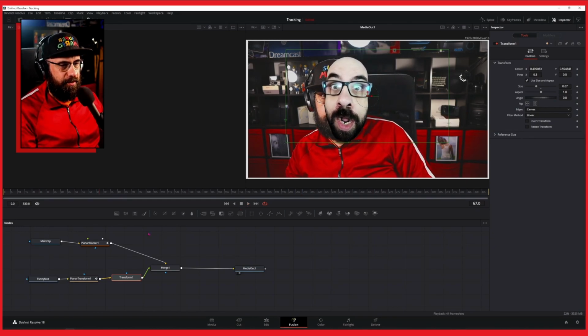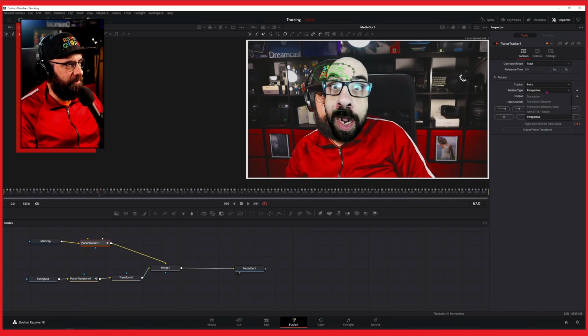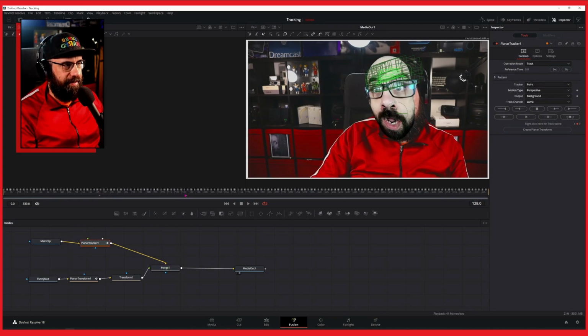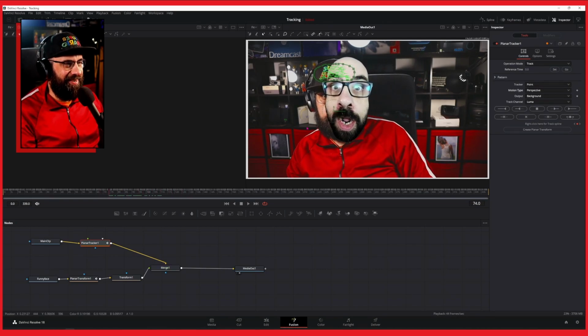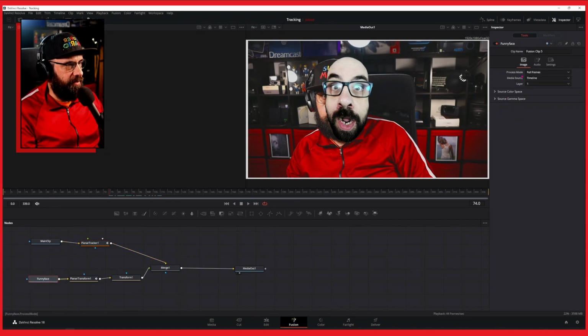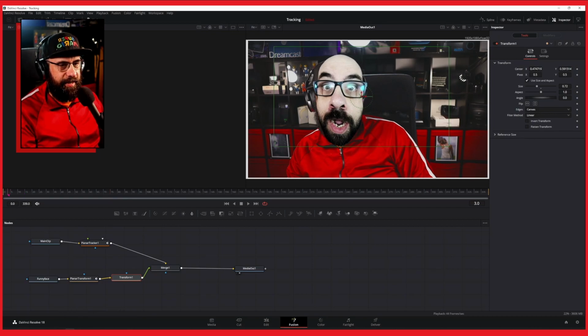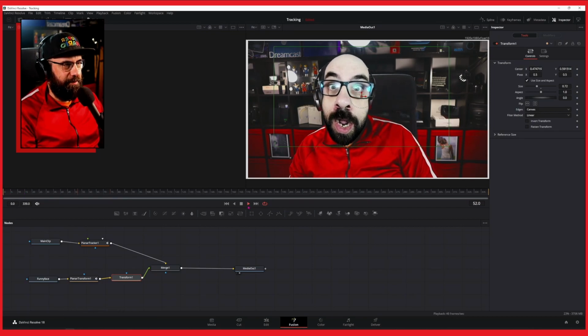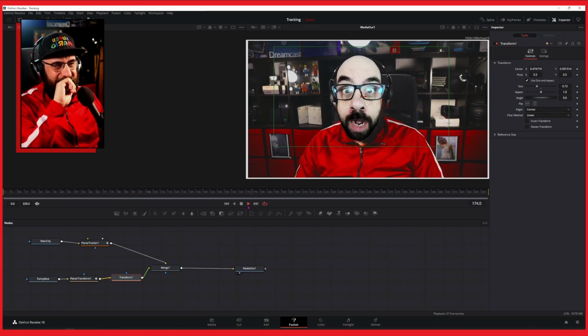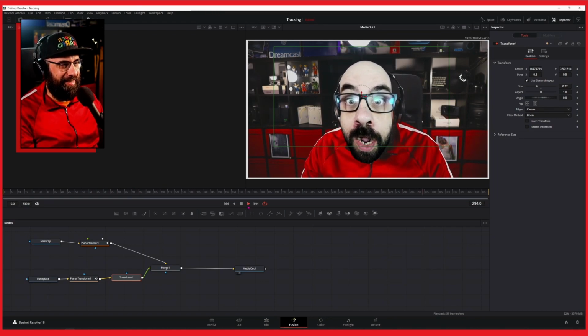So you can just go to your tracker, and instead of perspective, you could just use Transform, and it will not adjust for perspective. So again, experiment to see if it fits your liking. Now I'm just going to scrub through this, and you can see, okay, here it faded a little bit. So I'm going to go to the Funny Face, and go to my Transform, make it a little bit bigger, a little bit to the left, and that should be okay. So again, just try your best to make it match as best as possible. Why am I laughing at my own face so much? I don't know. It's just really funny.